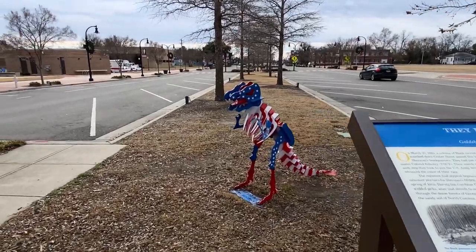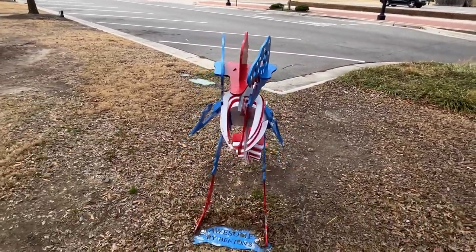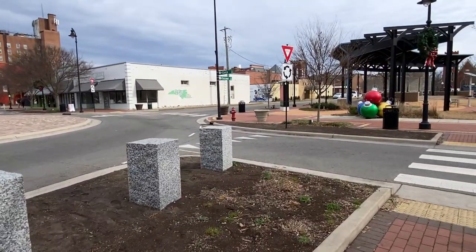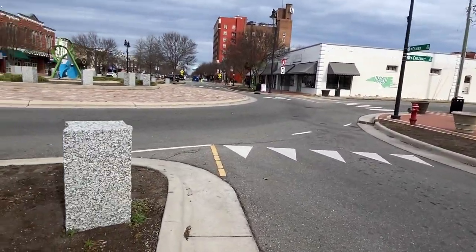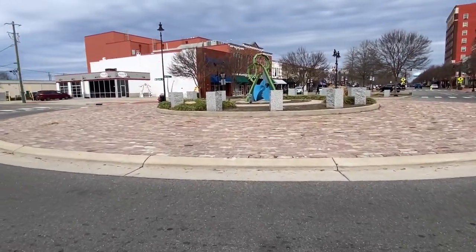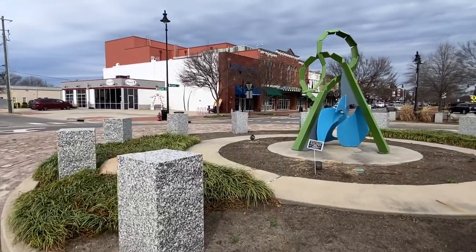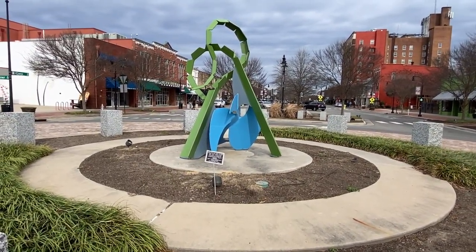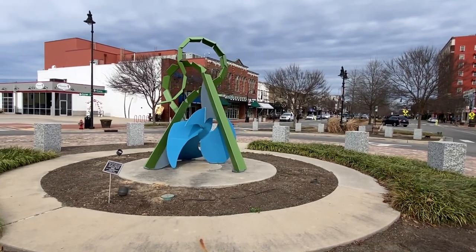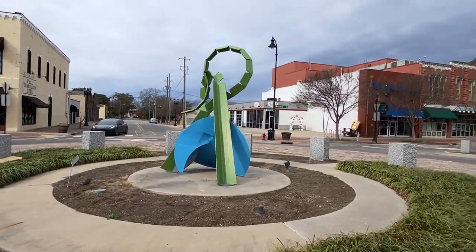There's that red, white, and blue dinosaur. This is awesome — by Benton's. I like art like that. There's a beautiful little circle here — these stones add to the look. The sign says please do not climb on the fountain or walk through the landscape area. I'm assuming it's a fountain at some point. Looks like a boat rudder down in it with green swirling metal around it.